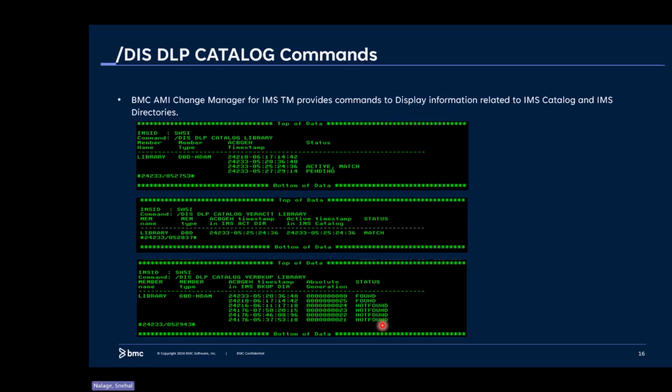I think this is very important because to use that backup directory feature to roll back to the previous changes or the previous versions of the databases and the PSBs, you need to have the entry for that instance present in the catalog. And this is how you can verify it.